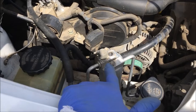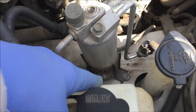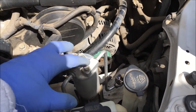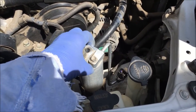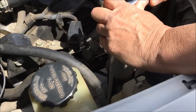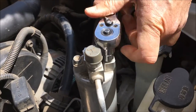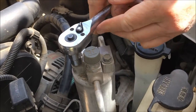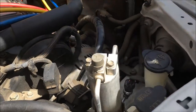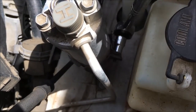The first thing she's going to do is loosen these two 10mm bolts on top. Then she's going to loosen the bolt down there to the bracket. The reason you want to leave the bracket second is you need that receiver dryer to be in a secure position to loosen these two bolts on top. Now she's going to loosen the bracket down at the bottom with a 10mm socket.